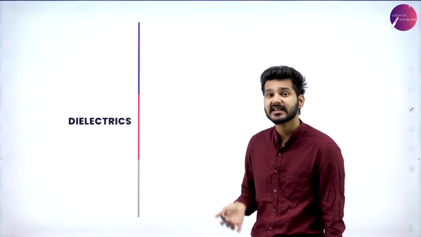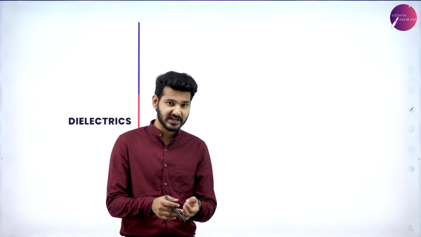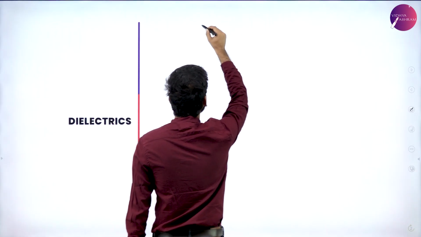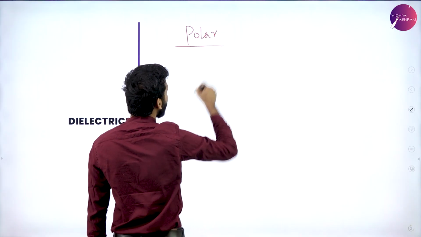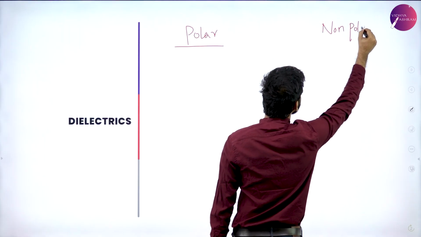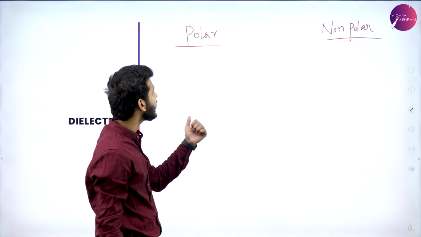One more thing you have to know about dielectrics is that when kept in an external electric field, these dielectrics will innately develop an electric field which is in the opposite direction of the electric field which is applied, due to the polarization of charges. Before understanding that, let us look into the types and certain properties. They are of two types, polar dielectrics and non-polar dielectrics.